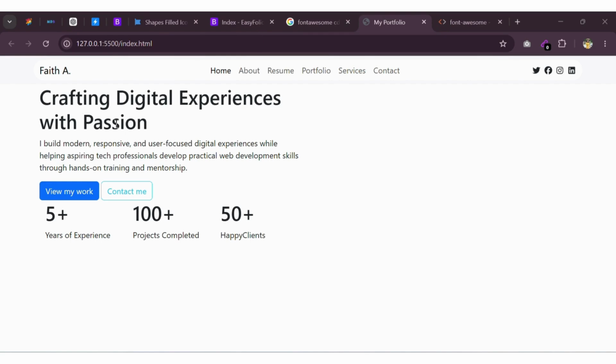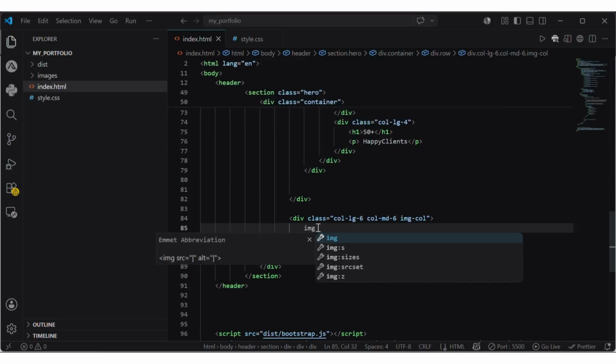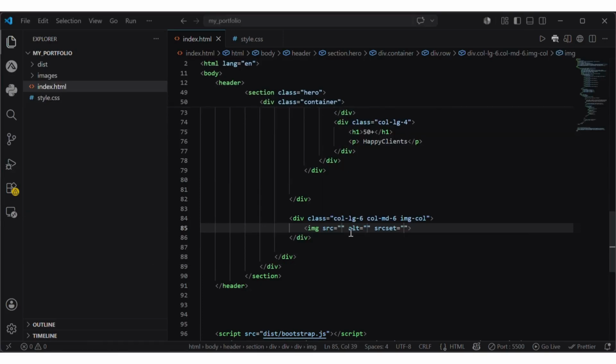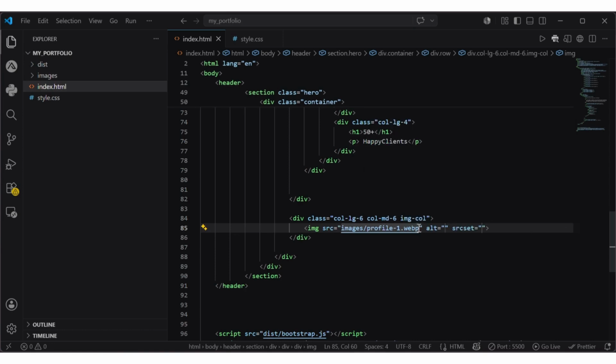Alright, so before we begin to add spacing and perfect this, let's add the image for the second column. So we're adding our image, and from our image folder we'll have our image. We've already given this a class, image col.